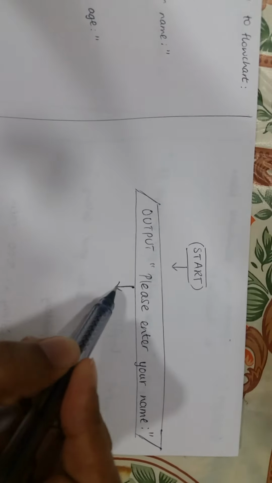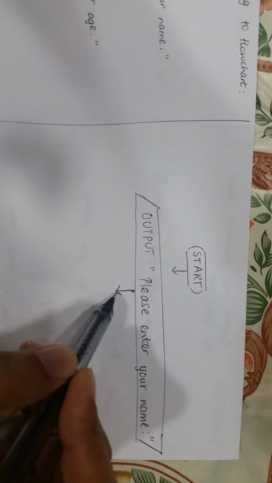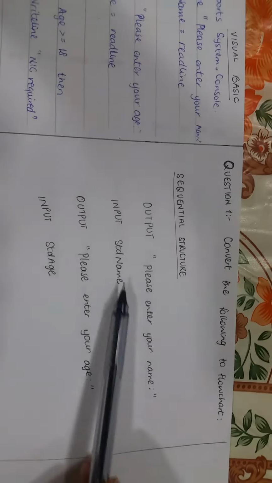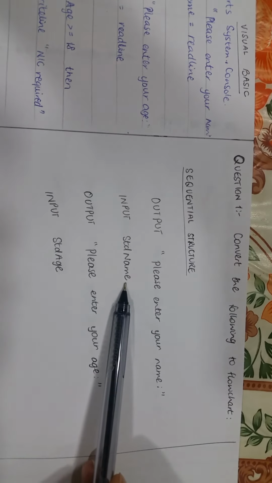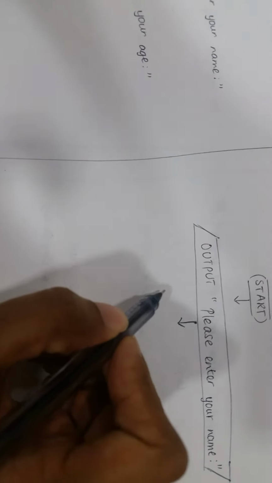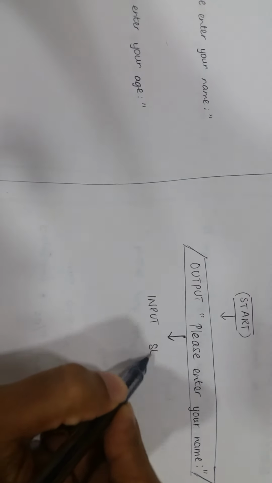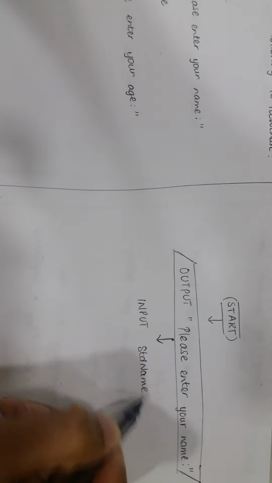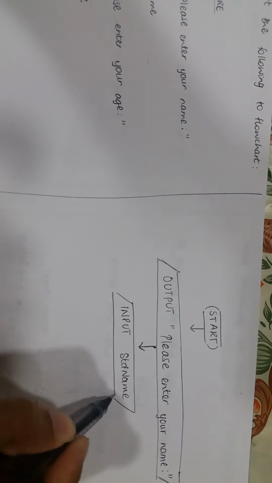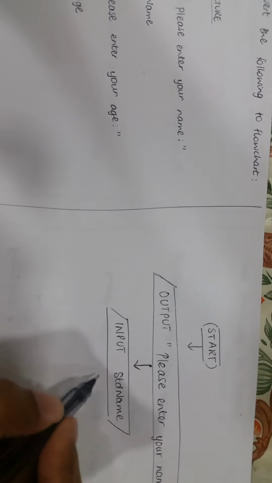Maintenant, what is going to point? This arrow is going to point to the next instruction. So what is the next instruction? Normalement, on va finir execute première instruction, pour quand même execute deuxième instruction. So this is going to be the next instruction. So I am going to write input std name. Since it is an input, so I am going to use a parallelogram. Since it is a parallelogram, so you are going to have one outgoing arrow.